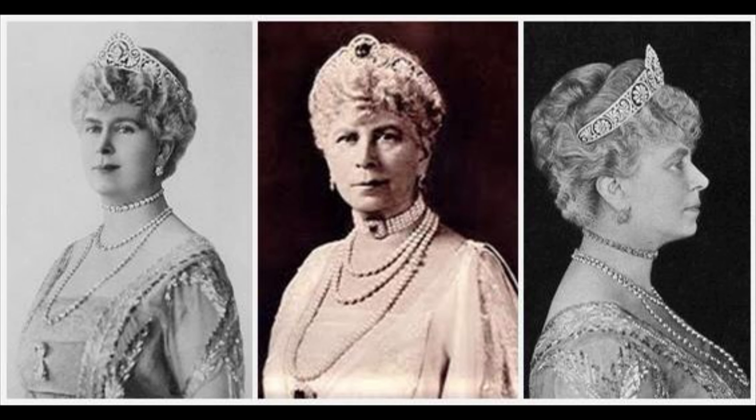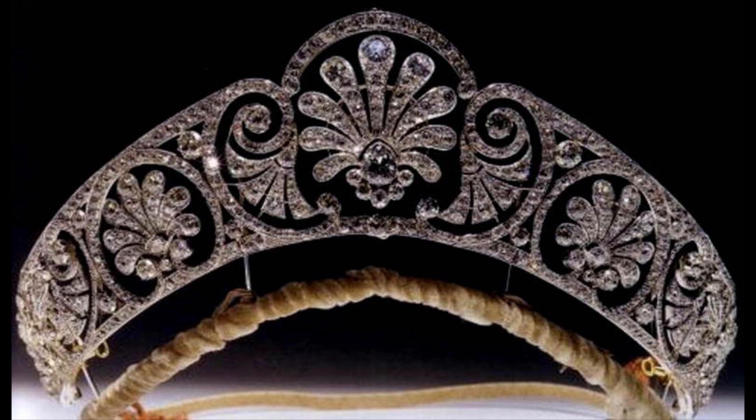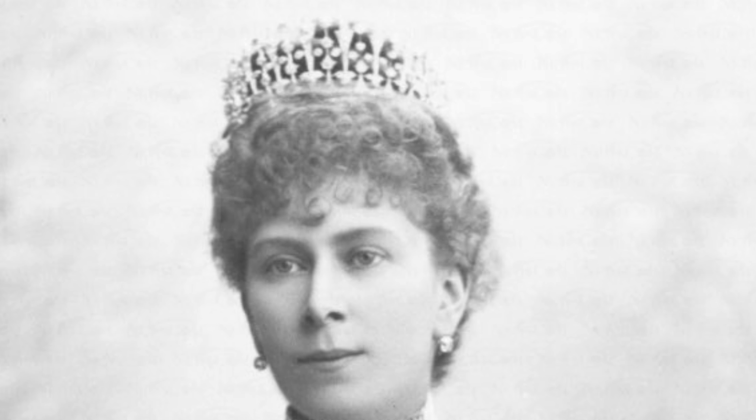So this was one of Queen Mary's creations. Queen Mary was a royal magpie — she loved jewellery. She loved going to people's homes and pointing out things she liked and would expect them to be gifted. She spent a lot of time getting royal family jewels back that may have been sold or given away over the years. This tiara was made by Ewolf and Company on a commission from Garrard the jewellers, who also made several other tiaras including the Cambridge Lovers Knot Tiara, so it's of the same kind of provenance.